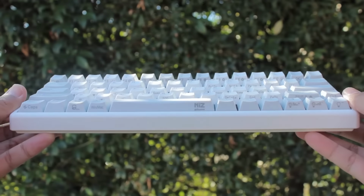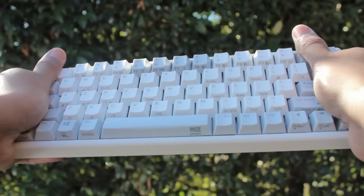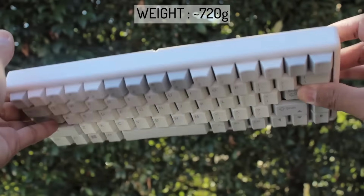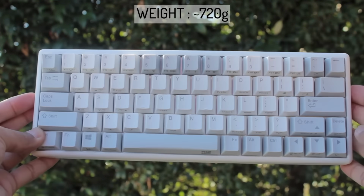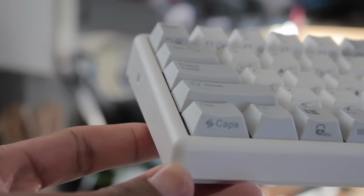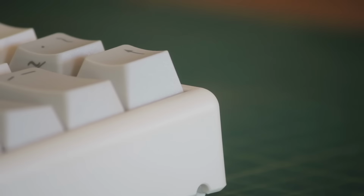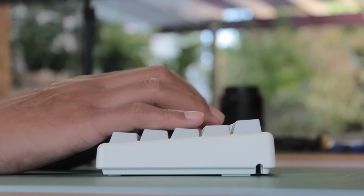In the hands, it actually feels quite solid with minimal flex, as I can feel the weight of a metal plate inside. It comes in at about 720 grams, which is a good solid weight for a plastic enclosed 60% keyboard. This only comes in white, and the plastic has a slightly textured finish, and it has a very simplistic aesthetic to it. Like their other boards, it has a more rounded look with the rounded corners and edges, making it look a bit softer and less aggressive.